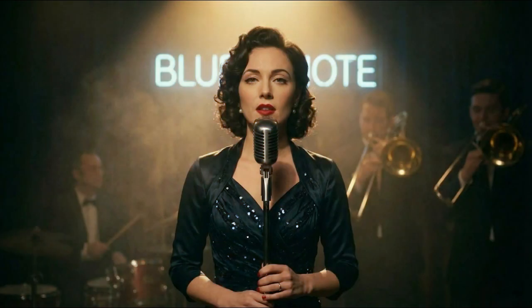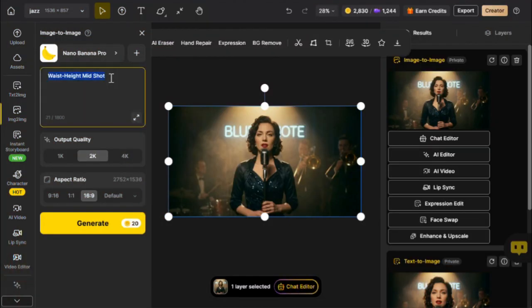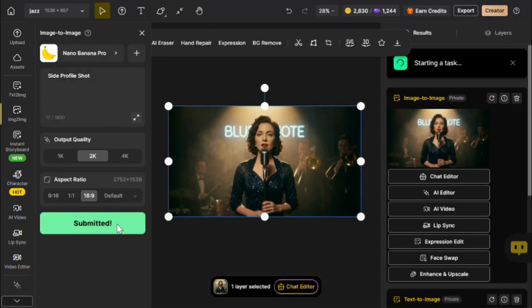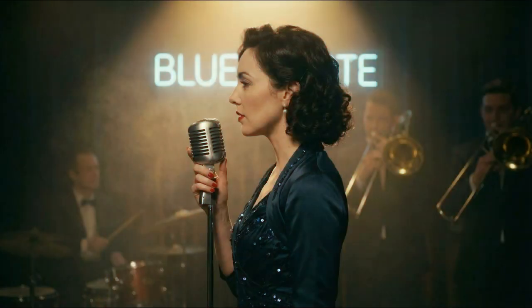And here's the output. As you can see, it created a close-up shot of her. And the best part is that it kept everything else exactly the same. That is seriously impressive. Now let's create one more angle. This time I'll paste another angle ChatGPT gave me, hit generate, and here's the output. Look at this. It looks awesome. It kept the same dress, the same hairstyle, the same character, everything. Nano Banana literally feels like a cheat code.